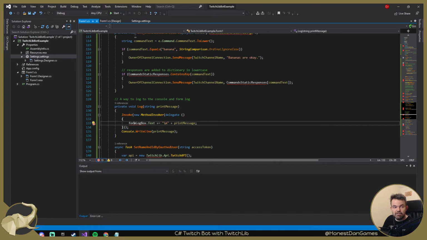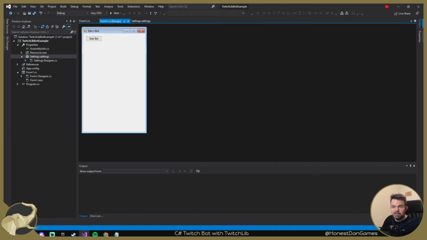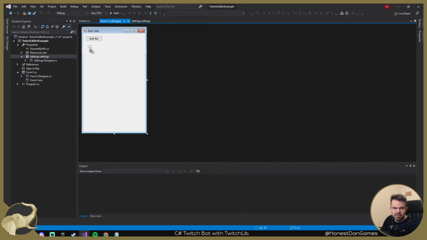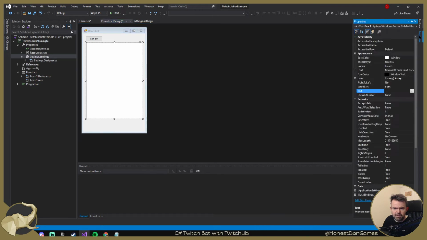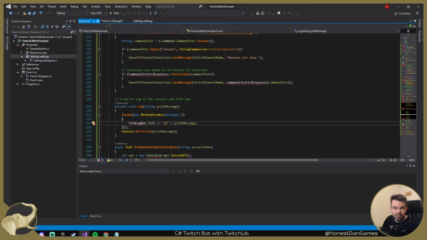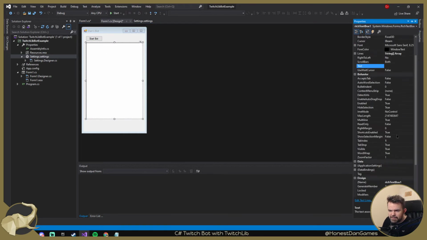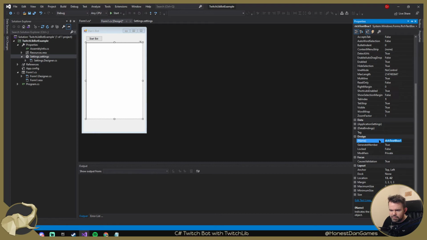But we're going to have to go to the form and set it up now. So form log box is what I've called it. So we're going to go back to our toolbox. We're going to look for a rich text box. You can play around. You can do it in your own way if you kind of get a gist of how to do this. I'm just going to create a box like this. And then we're going to go to the properties of it. And I forgot the name of it already. Form log box, that's the one. So we click on this, we go to properties, we look for the name. There you go. Form log box.